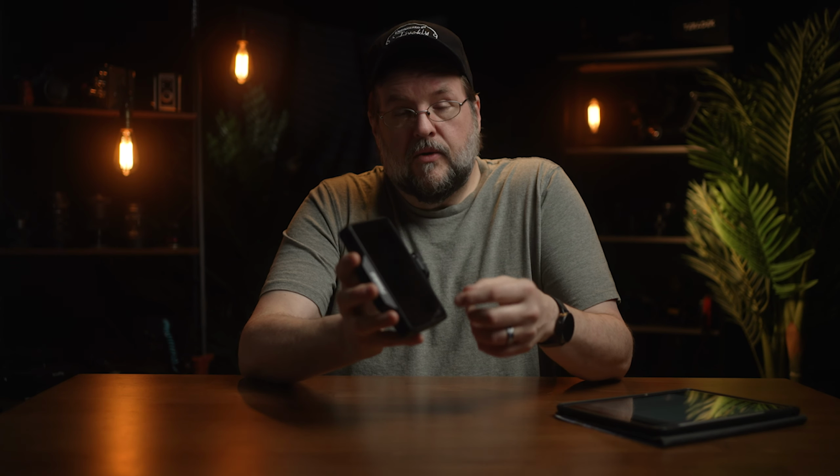Now let's talk about the biggest feature that makes this monitor a little bit different from all the other ones on the market. It has built-in wireless video transmission. It's nice and bright at 1000 nits. And there's a couple of other little features in here that make it kind of an interesting monitor.